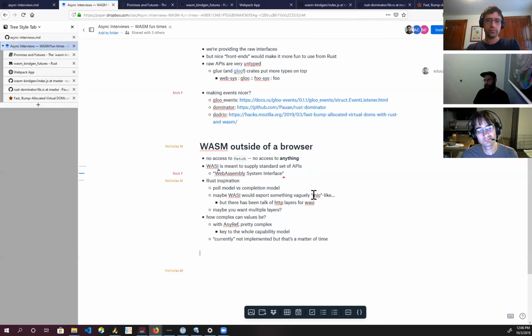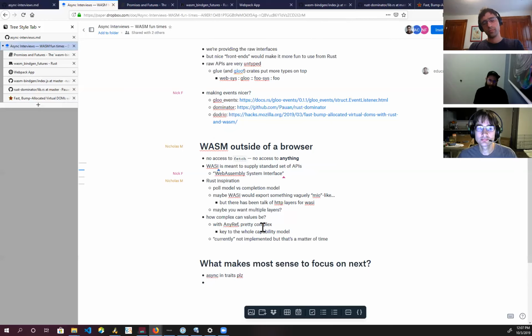I think from the ecosystem side, all of the frameworks and nice Rust libraries and abstractions are really going to want async and traits, because pretty much everything on the web is async, and so if you have a trait that you want to let users control, it's probably going to be async. Yeah, I think everything's on the map, right? All the async iteration or stream stuff is also the next piece of the puzzle. The question is what ordering and when, but if the answer is async and traits because the ecosystem is going to need it, then the follow-up questions are probably better posed to ecosystem folks.